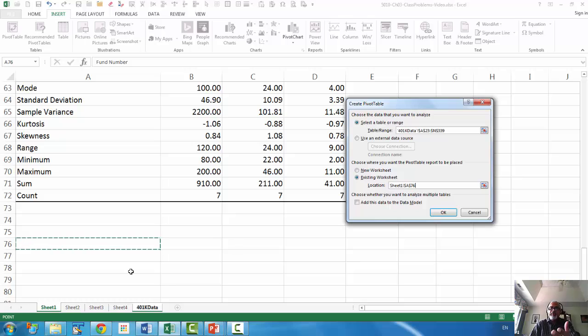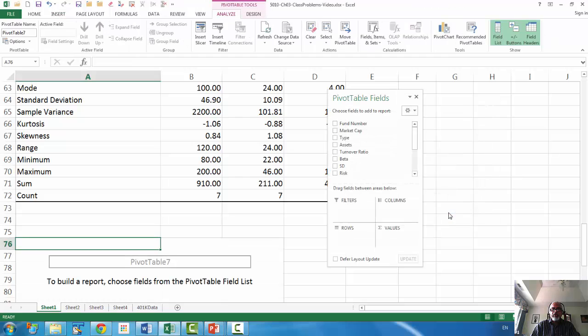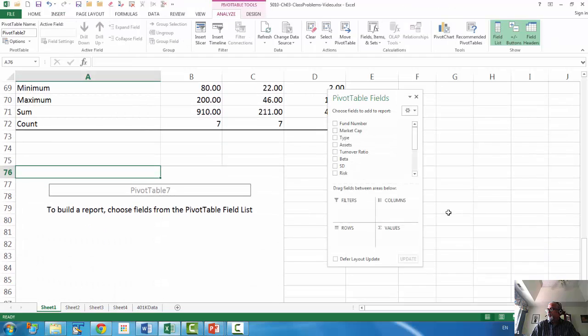So everything is blank below that, so we are safe here. If we are not safe, pivot table will tell us that there is something there. Do you really want to put the pivot table here? And if there is something that we don't want to lose, then we can adjust that. Okay, so click OK. All right. So now we generated a similar pivot table in chapter 2.